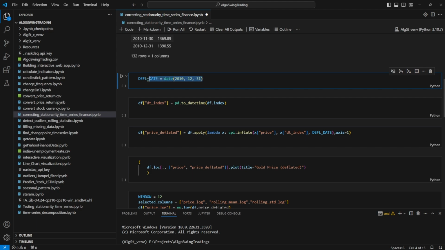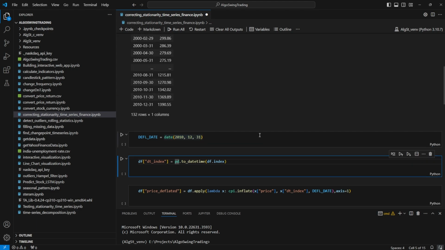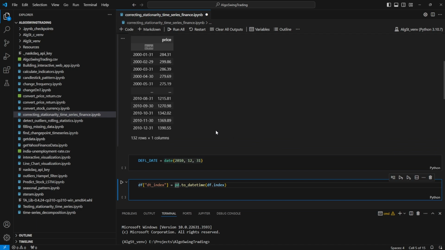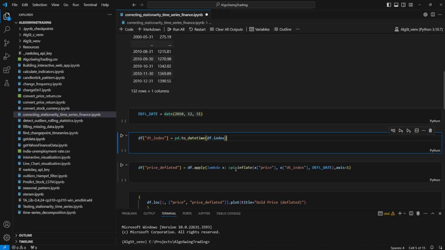So make sure that this date is within the range of the data that we have, and we have to take the entire series. So this date should be the last date of the entire data, right? Now what we are doing from this data frame is making sure that the datetime is the index. So now let me just run this deflation date, and then we have the index data.